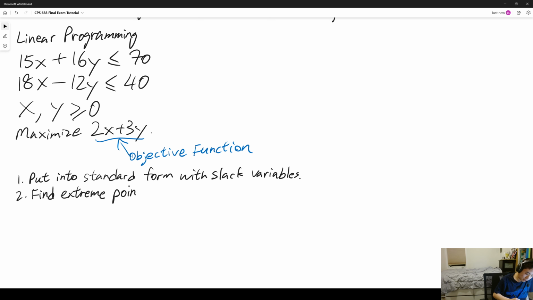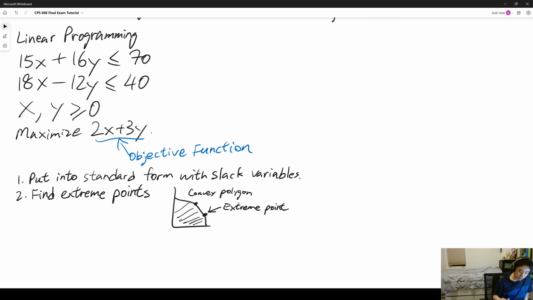You might as well just plot that on a graph, and you might get yourself some kind of polygon, something like this. And then this is the convex polygon, and this is an extreme point. That's just an example.